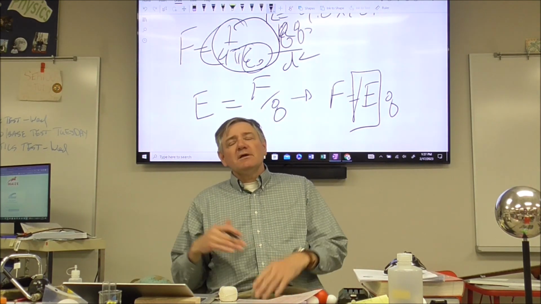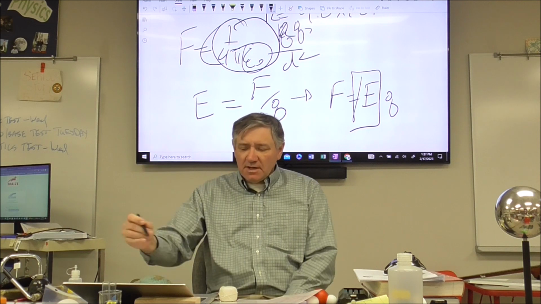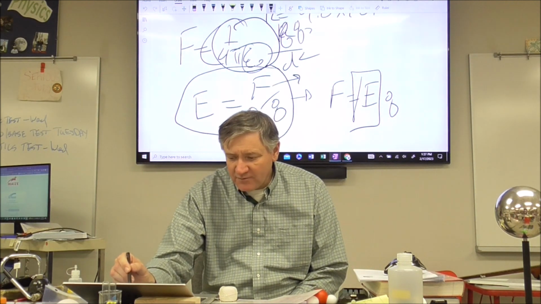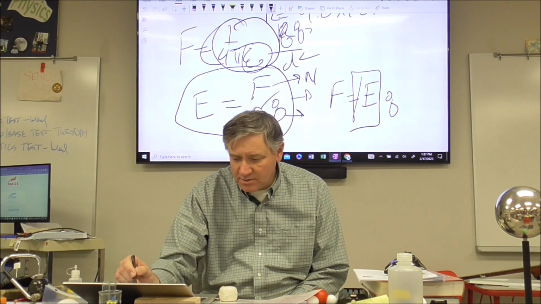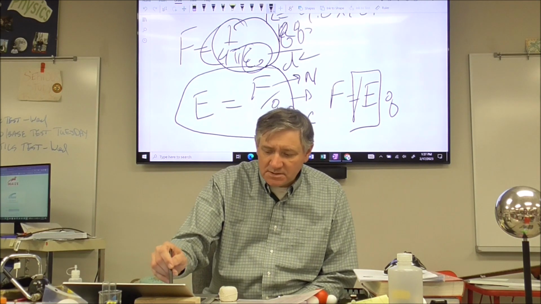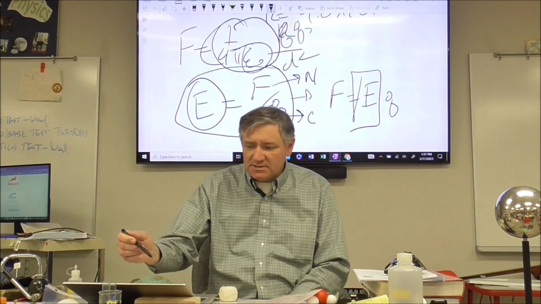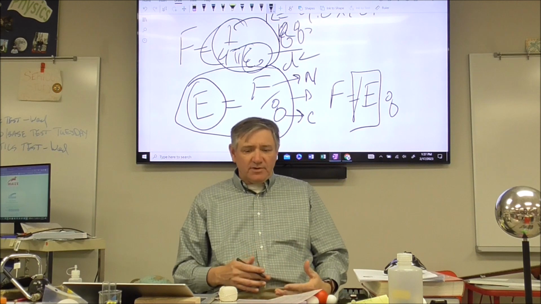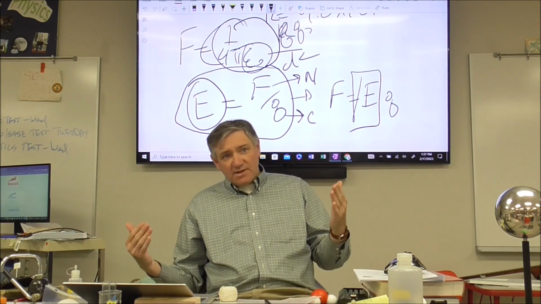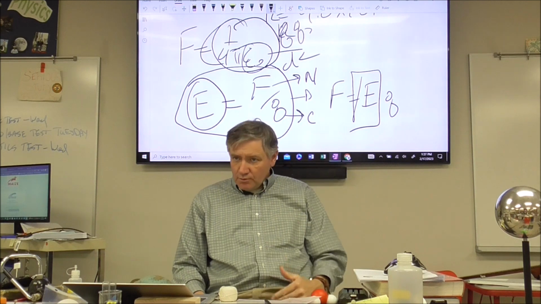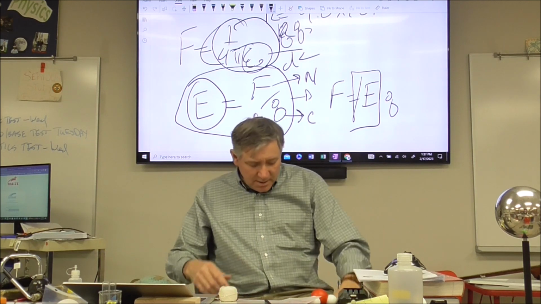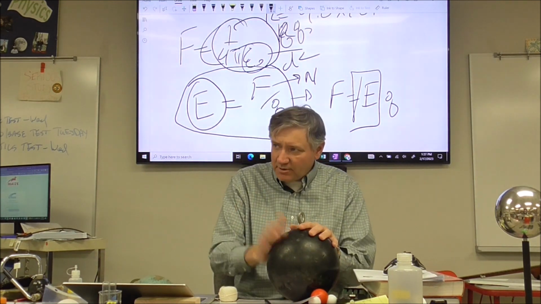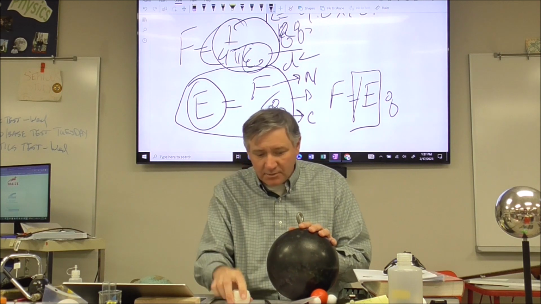Now, if you look at the units, if you start with the electric field equation, that force is going to be in newtons, and that Q is going to be in coulombs. So any electric field strength is measured in newtons per coulomb. It's somewhat analogous to a gravitational field, which you could express as newtons per kilogram. Well, here I've got Hank, who has a very, very large mass relative to the ball of twine.